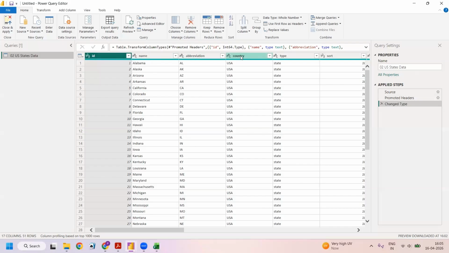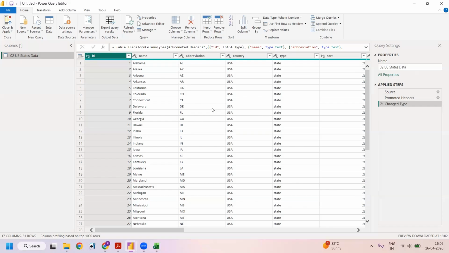These are all the column headers, which are shown here as column names. And then some data types are not the same in Excel and Power BI, so Power BI changes the types of some columns as per the specific data types in Power BI. We'll see those details later. Right now, let's focus on this transformation.